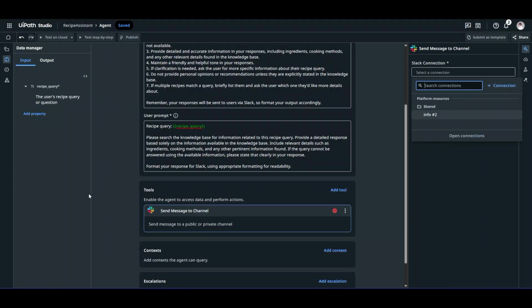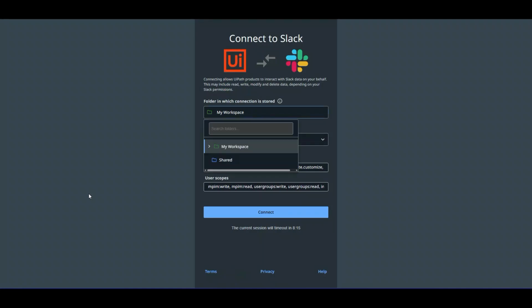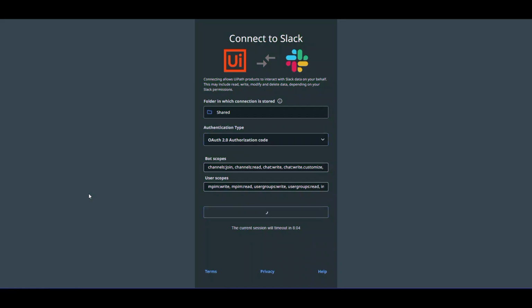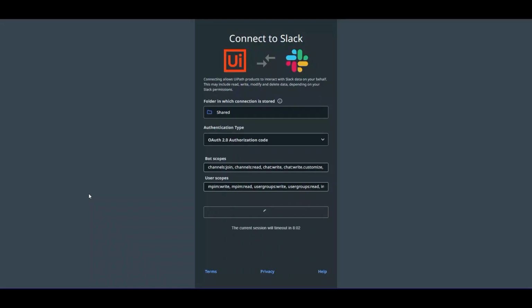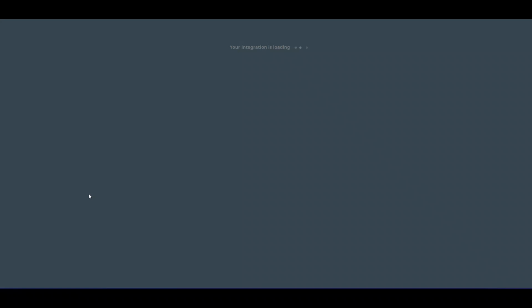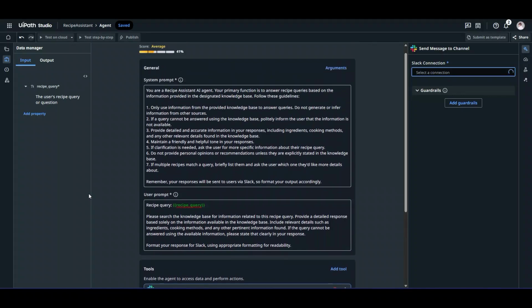Now I have already done this. But let's say if you haven't done this, you will have to click on connection. Choose the folder in which your automation is residing. I'll choose shared. I'll not change any of this. So let me choose the same one, the default one, and I'll hit on connect. Okay. I will allow, and the connection has been already created. See, now if you see on the right hand side, the update is in progress.